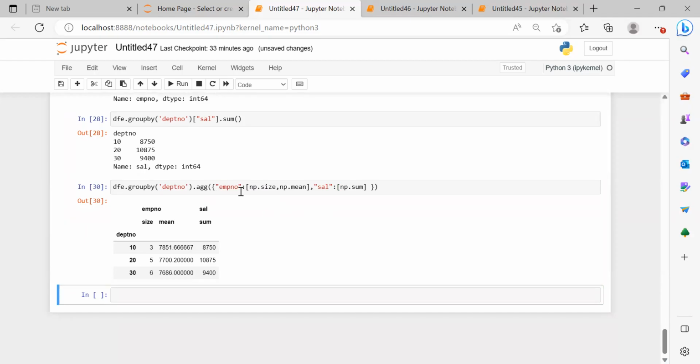So you can also specify multiple columns. It is equivalent to select count of EMP number, comma, sum of salary, and also one more.